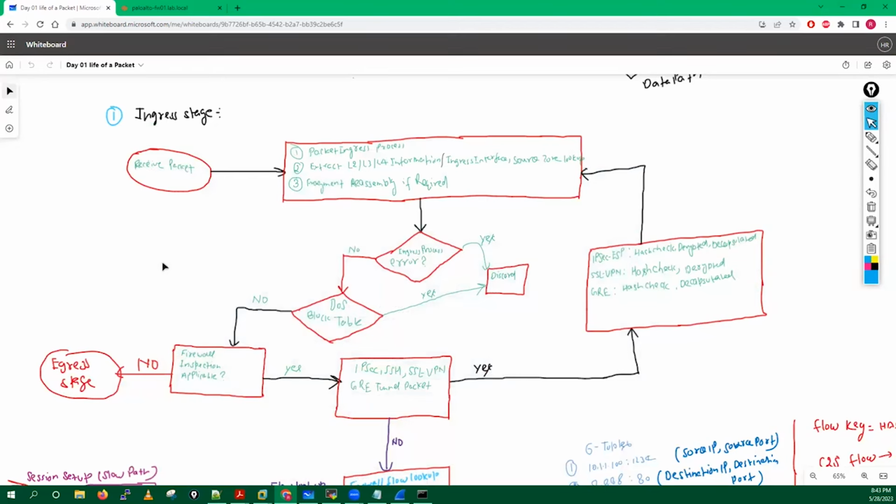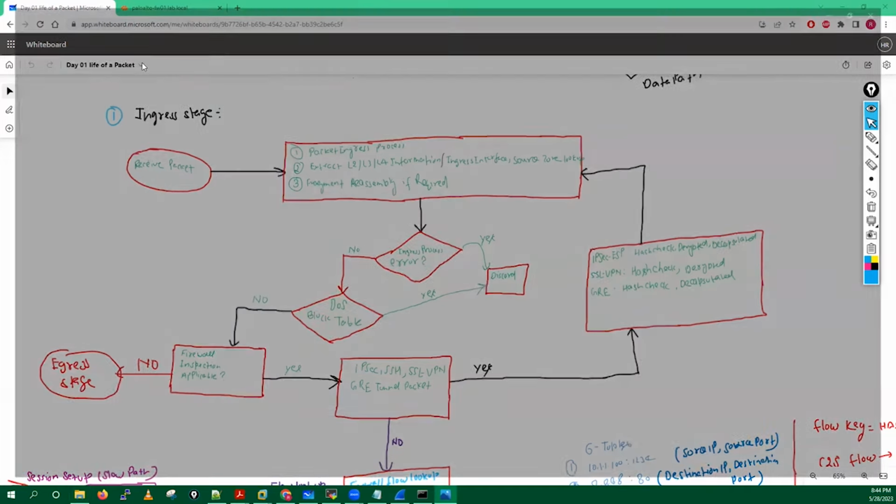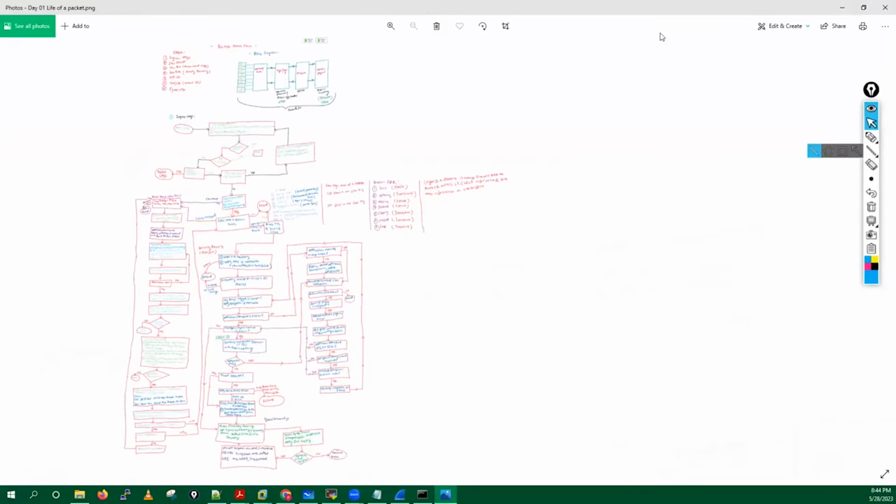I cannot export this. If I export it, it comes out very small, so it's very difficult. So you guys need to prepare from this particular note only, because extraction will not work. I have extracted it like this, but it comes out very small, so it is not visible.